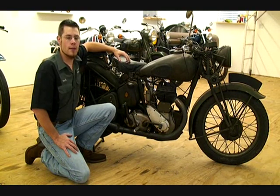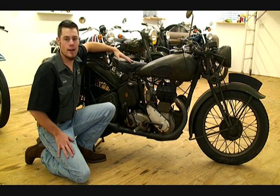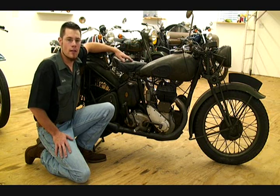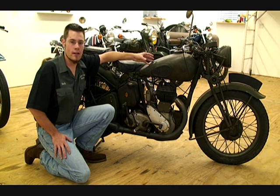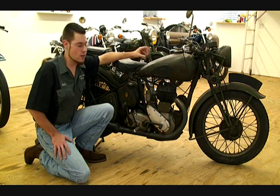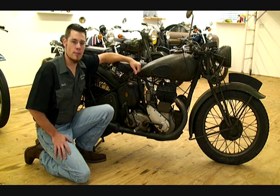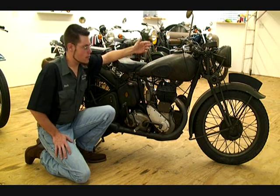We acquired this BSA M20 about 3 years ago at auction. It's one of those things where you walk up to it and you fall in love, and I have to say I fell in love with this. After bringing it back to the shop, in order to get this machine running again, because it had been sitting for decades, we had to remove the fuel tank and completely strip the inside. There was rust and there was actually varnish from the old gasoline that turned it into varnish. We also had to clean out the oil tank and clean out the oil lines. After that, it was checking the magneto for spark, examining and cleaning the spark plug, cleaning out the carburetor and rebuilding it, and then she fired right up.